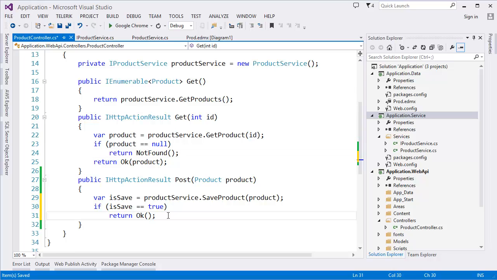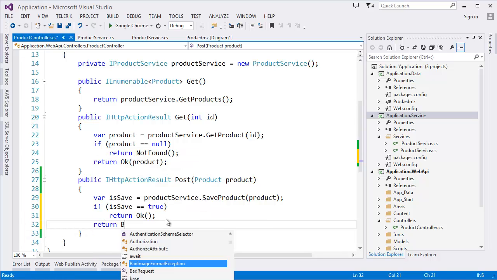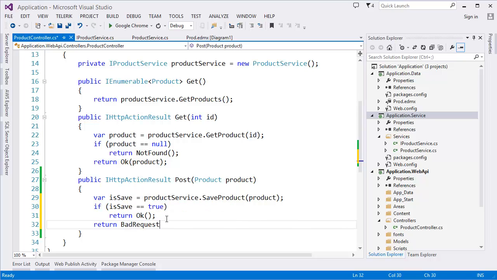Otherwise, if it is not successfully saved, we can say using else or directly that this is a bad request. So if it is successfully saved, we will return 200. If it is not saved, we can return 400, which is bad request.